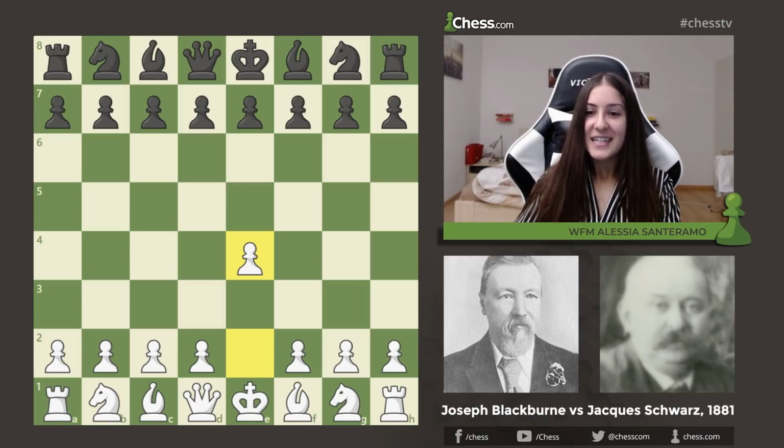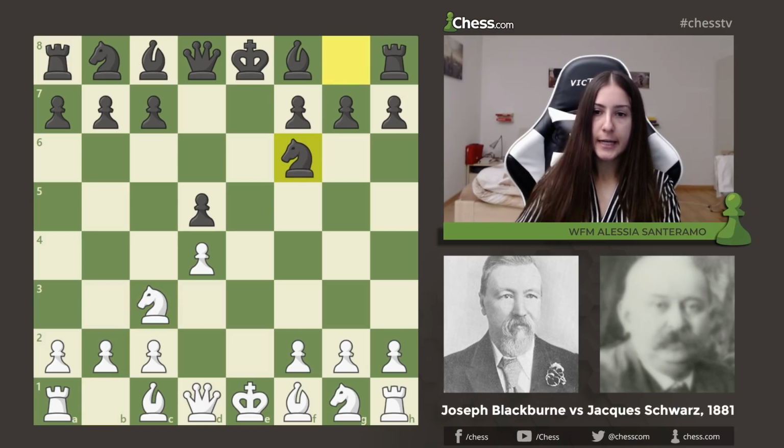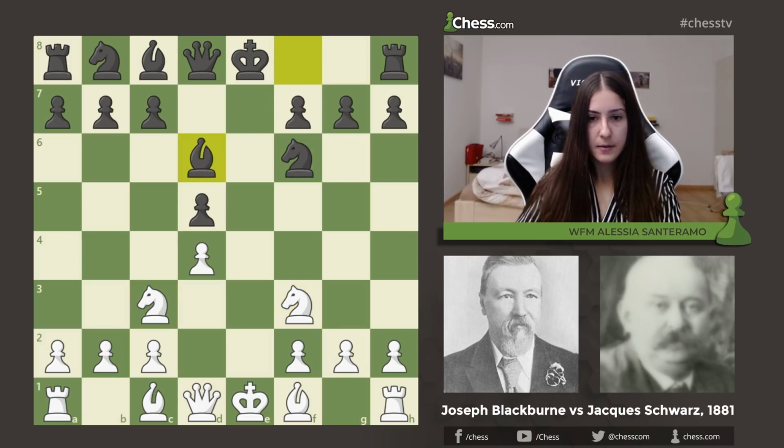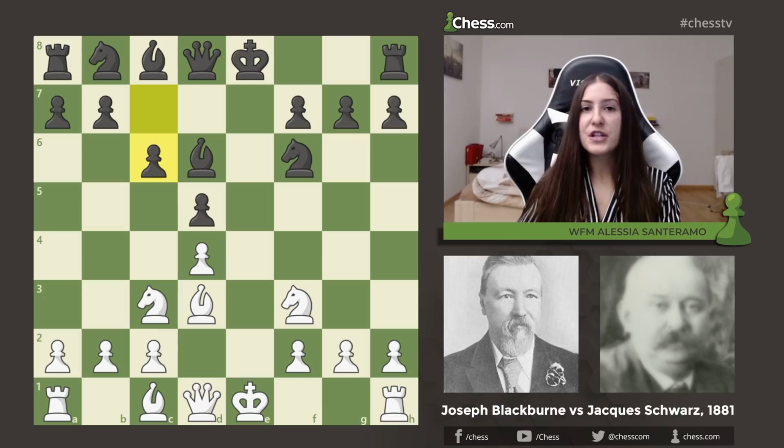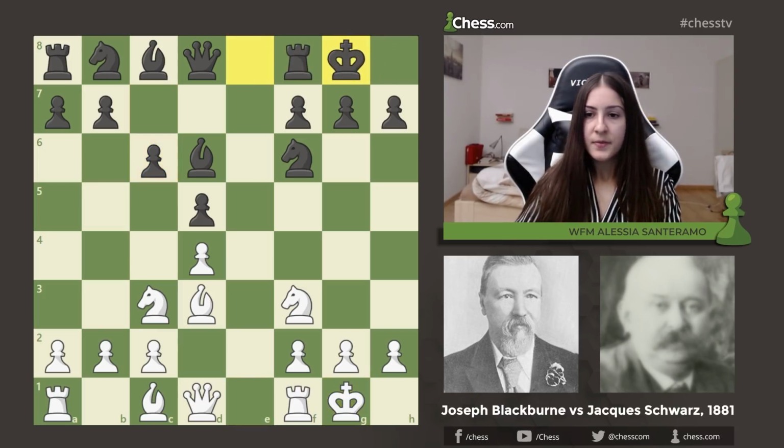So let's see, e4, e6, the French, d4, d5, e takes d5, e takes d5. This is the exchange variation of the French Defense. Knight c3, knight f6, knight f3, bishop d6, bishop d3, and c6. This is a very symmetrical play. Here both players are going to castle.